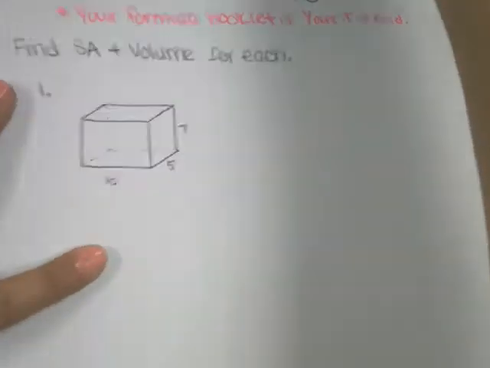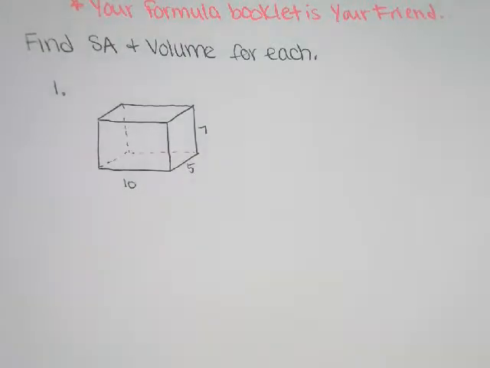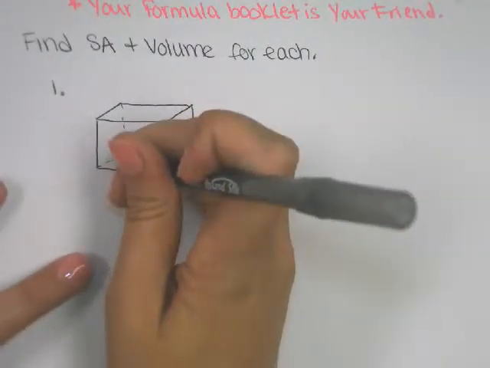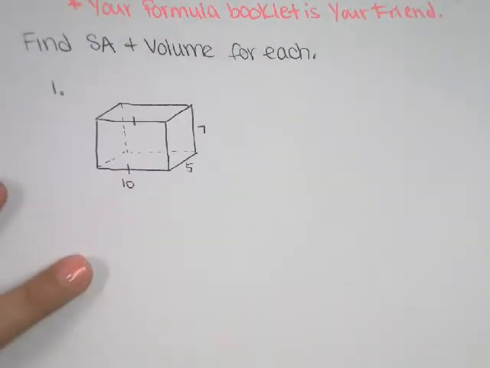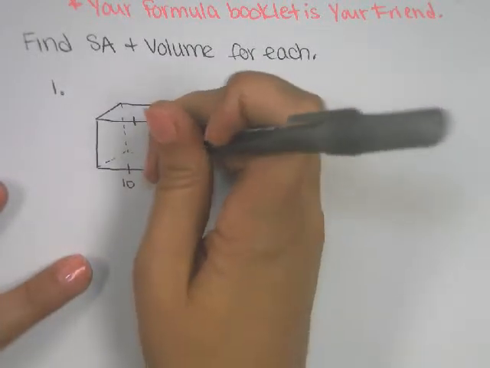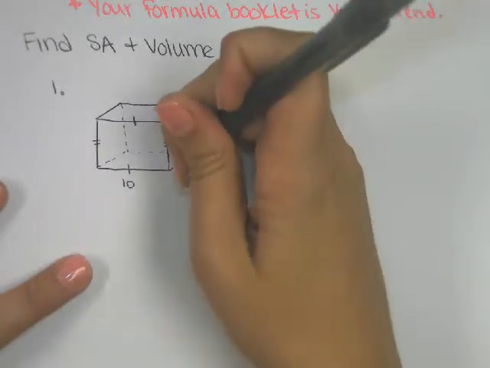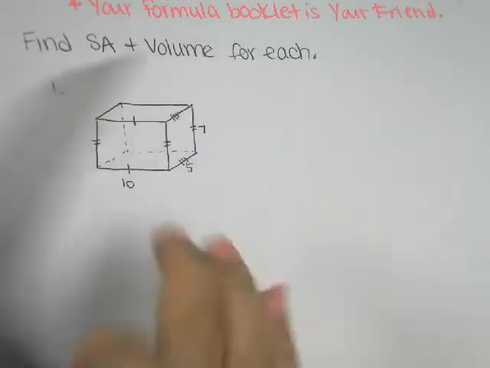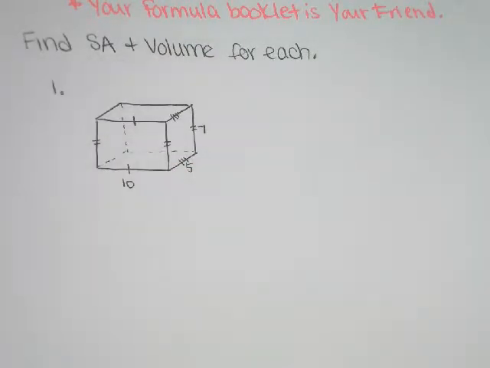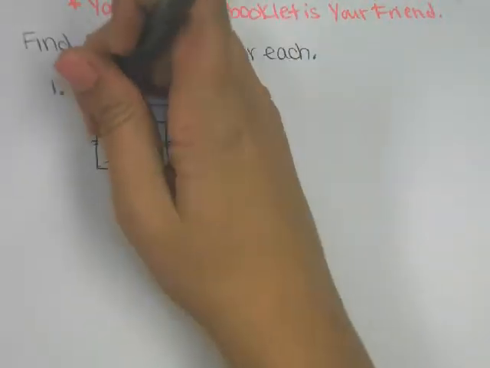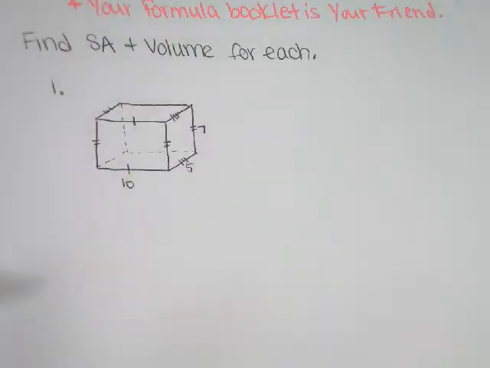Now remember from geometry that if a side length has the same number of tick marks as another, it means it's the same. So if this has one tick mark and so does that, they're the same length. If this has 2 and that has 2 and that has 2, they're all the same. Okay? So you'll see in your book they put a lot of tick marks around. If it has the same number of little tick marks along a segment, that means it's the same length. If they're all the same length like that, we've got a rectangular prism here.